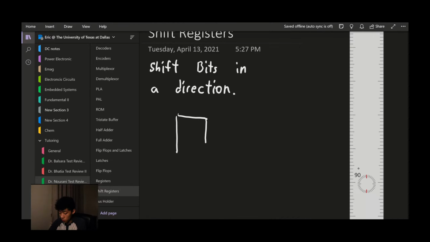And it usually uses D flip-flop as well. So let's say D, Q, clock. And we want the output Q to be connected to the input D of another D flip-flop.